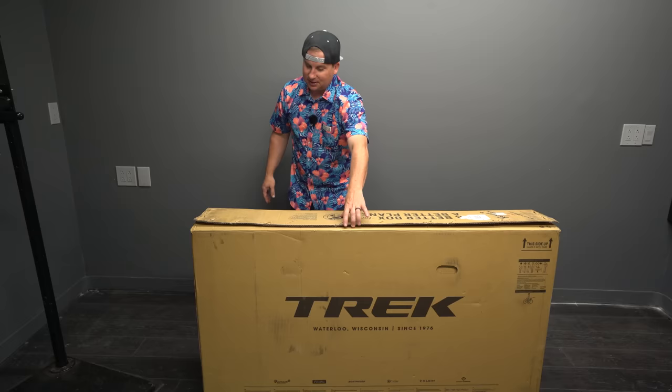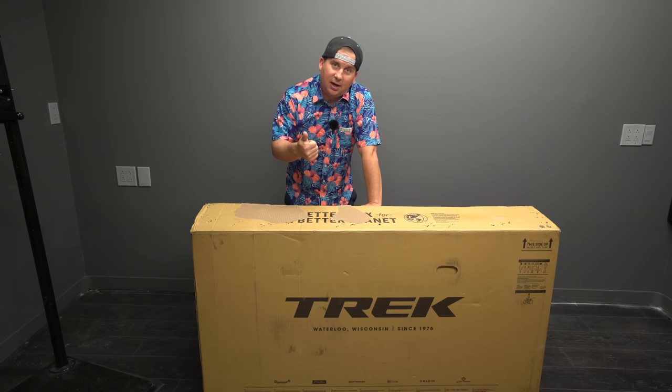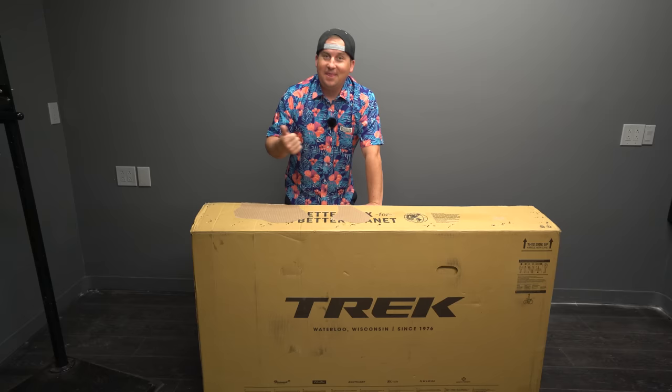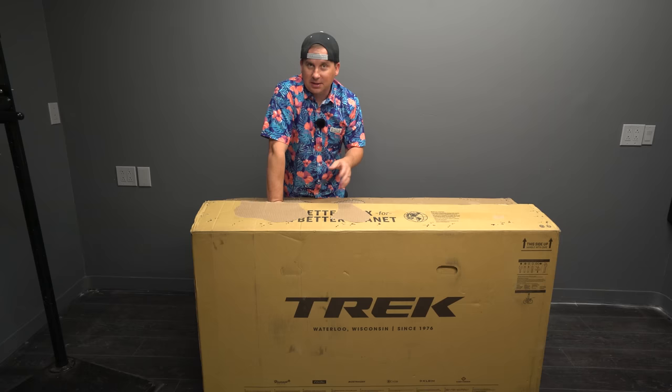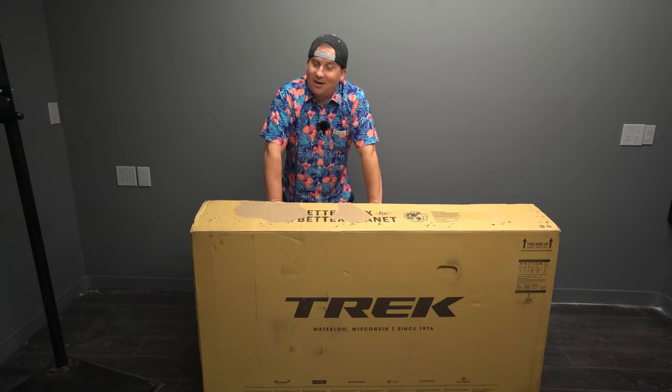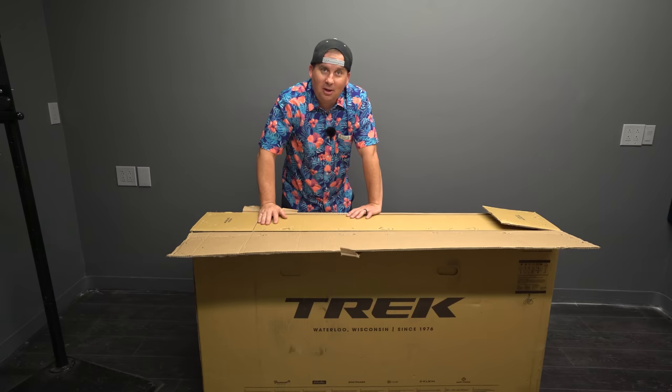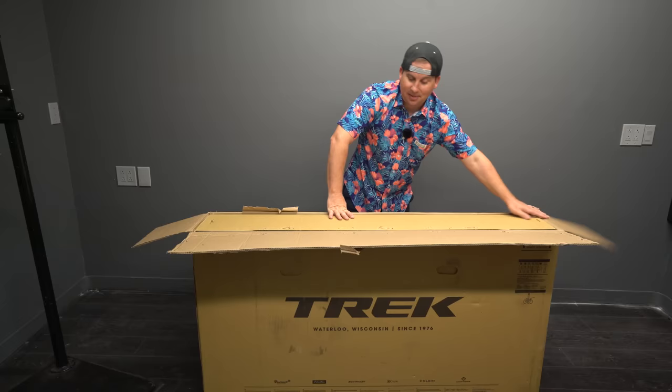I'm really excited for this bike for a few reasons. Trek dealers are all over the place, so people are going to be able to throw a leg over a more modern hardtail more readily. When people ride more hardtails with good geo, we break out of the stigma of hardtails being only for XC or only a budget or entry-level bike. For a lot of people, a hardtail is the right choice — better than full suspension. So while I love supporting small brands and small bike builders, it thrills me when big bike companies have modern geometry on their hardtails.